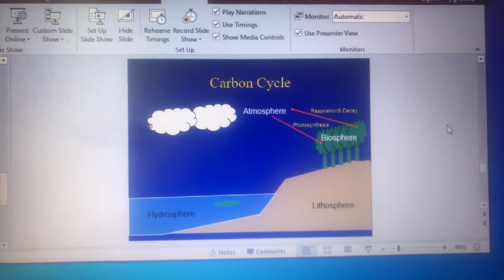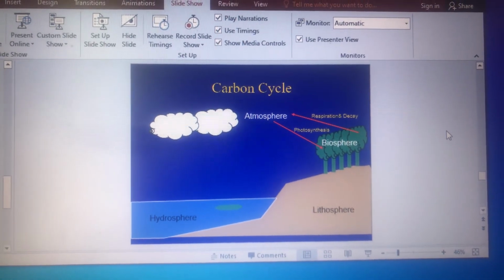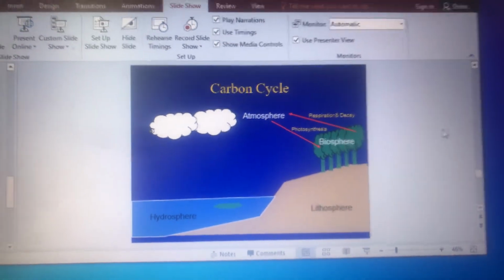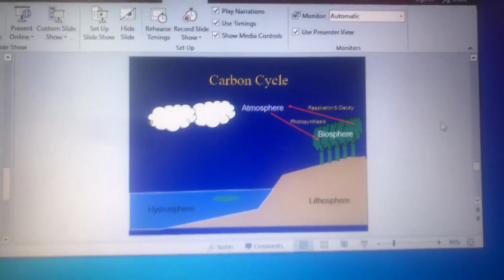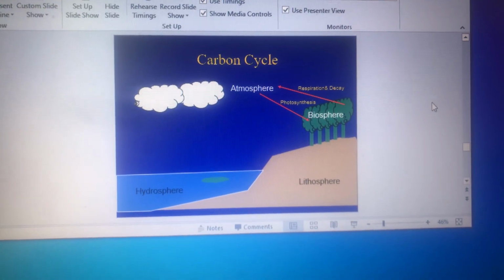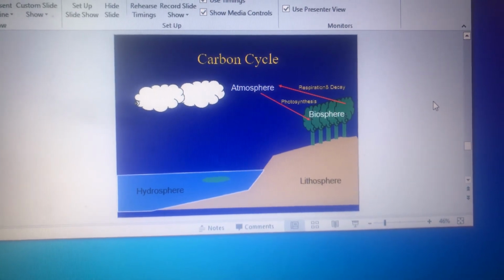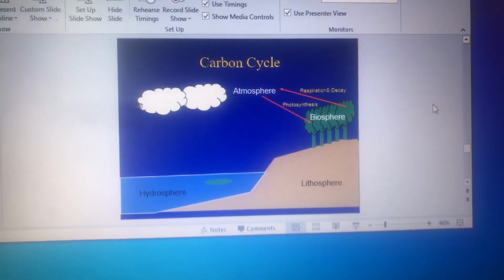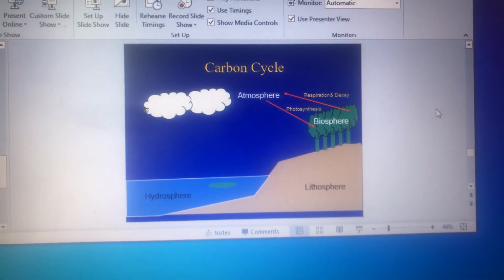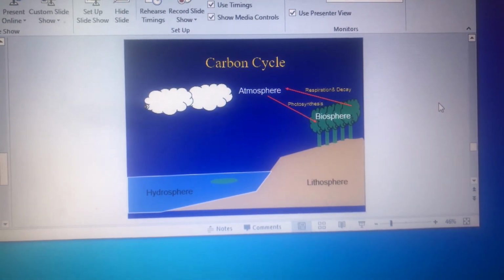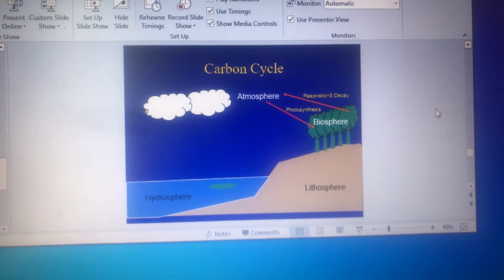Carbon cycle, atmosphere to biosphere. And I point this out because I'm going to show you some pretty interesting deals. Carbon really has a bad image, and everybody badmouths carbon dioxide because we talk about global warming and everything, but without carbon we're pretty much nothing, aren't we? I mean, carbon dioxide is something that we need. And let me show you.